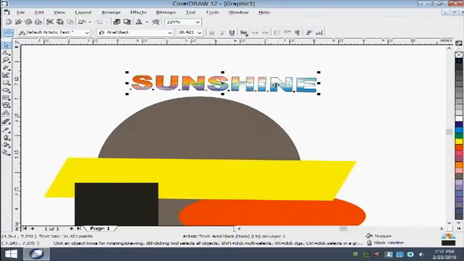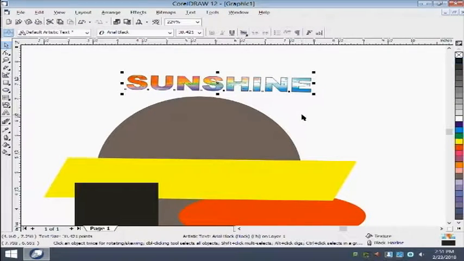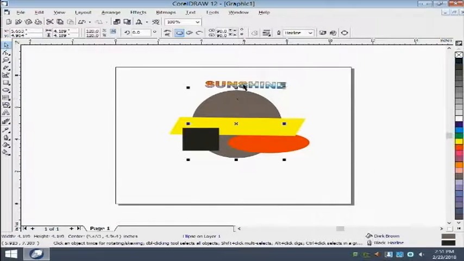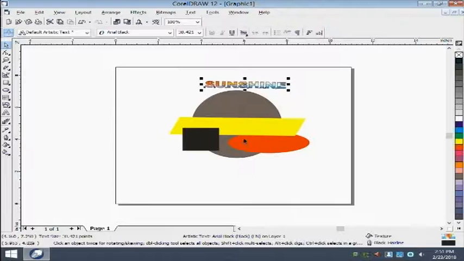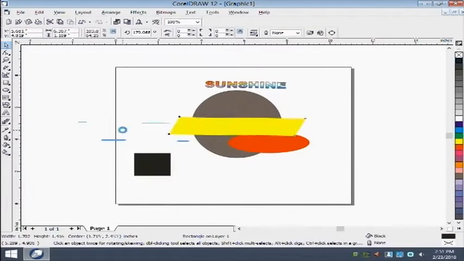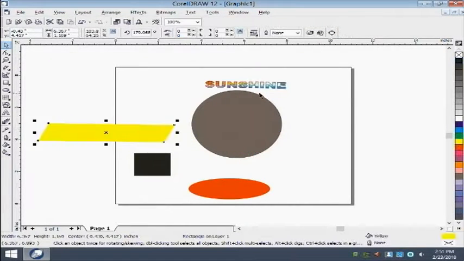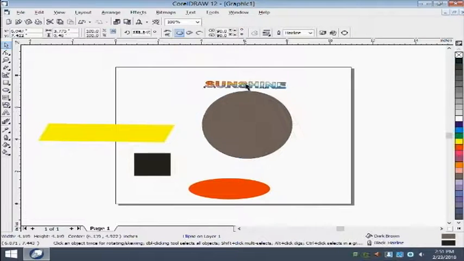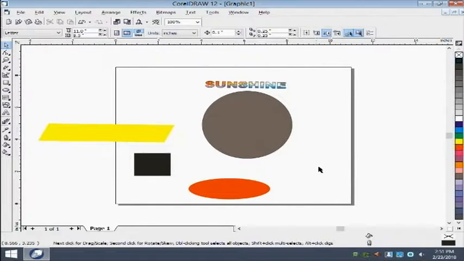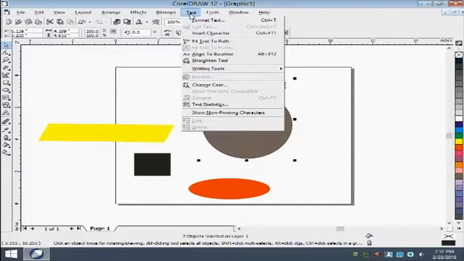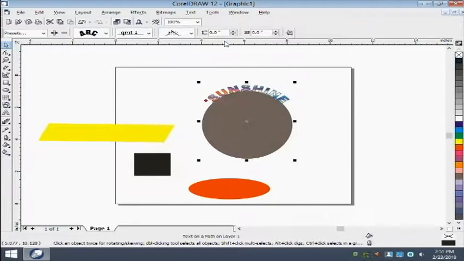Okay, there it is. One little neat thing that text can do, and I want to show you right now, I have this circle in this font, and I would love them to match. So I'm going to pull these guys away, just for now. So I have this circle and this text. I'm going to group both of them together and go to text. And I'm going to fit the text to the path. You can see what it's done.